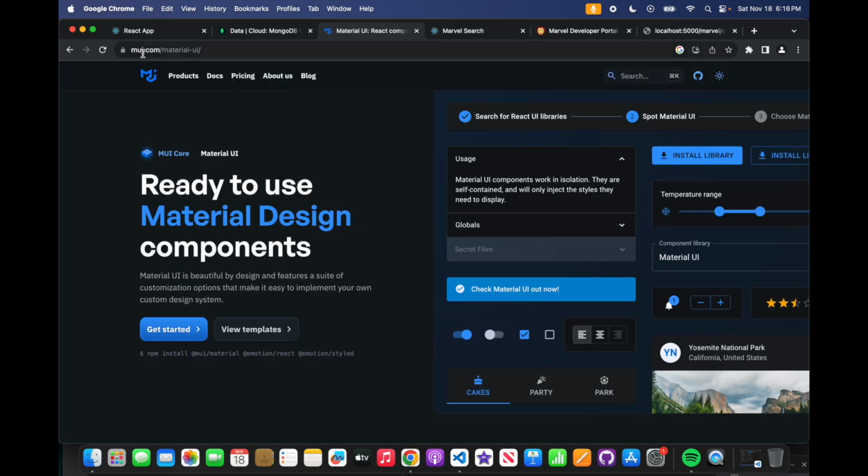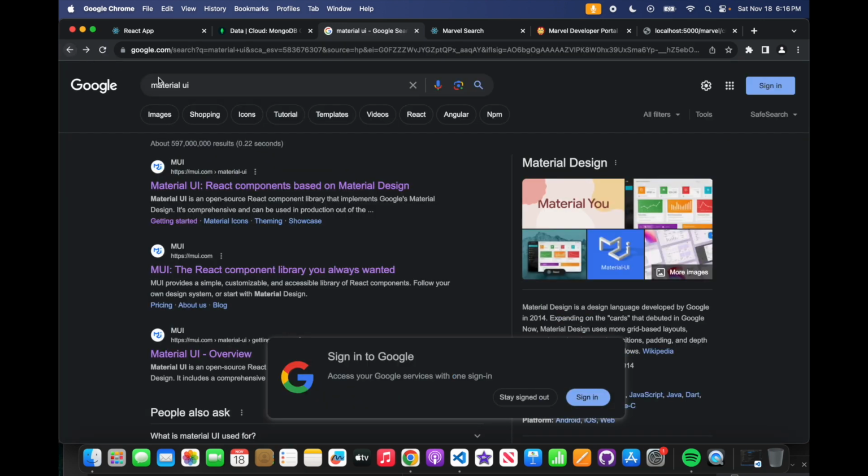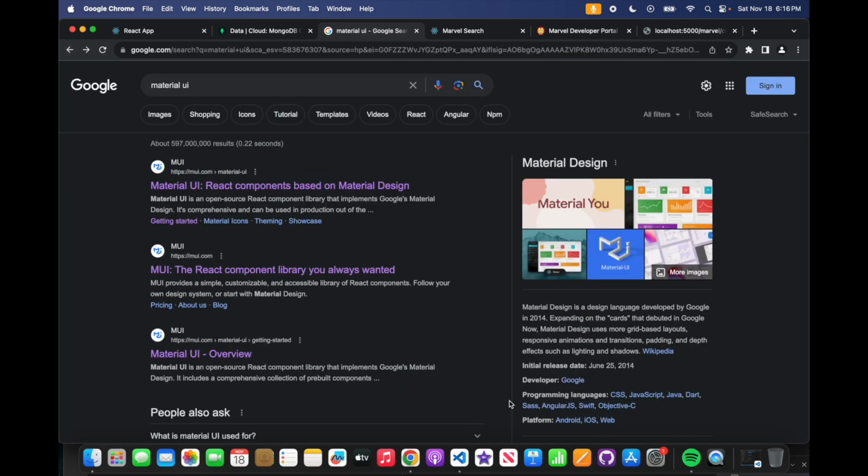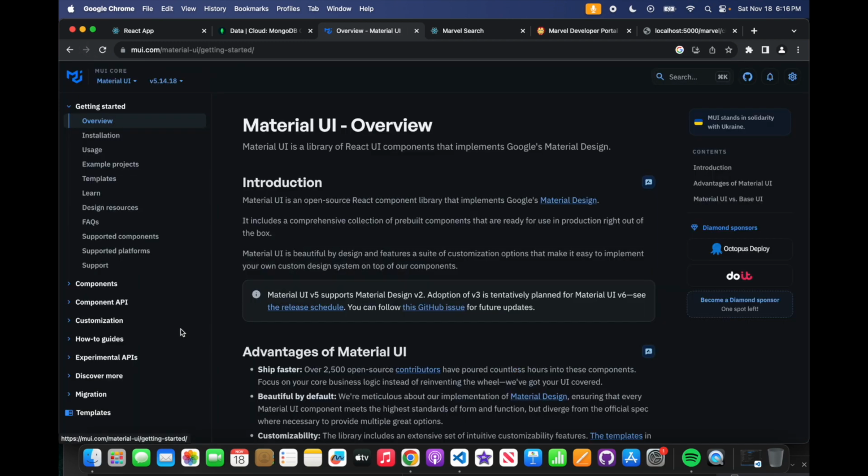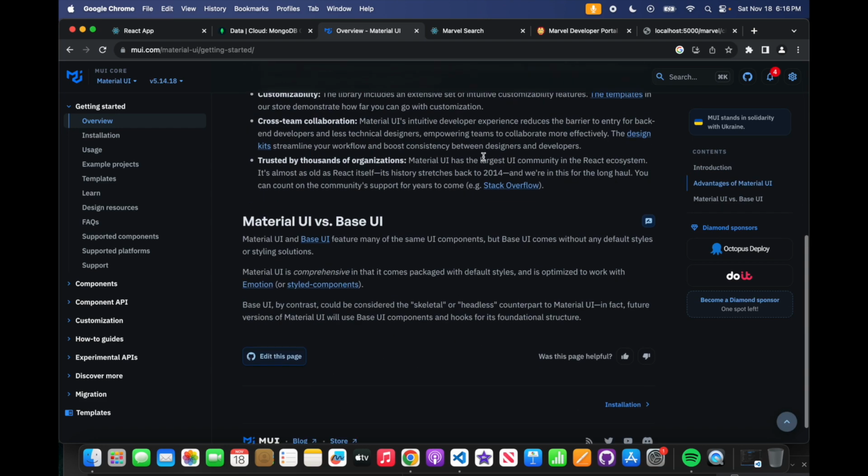Now we can get this. So just go to mui.com/material. Basically, just search up Material UI, stay signed out, and just click on one of them, preferably the first one. And then it says Get Started, and it's a library of React UI components. Basically, that's what it is. So it's going to help our front end build.